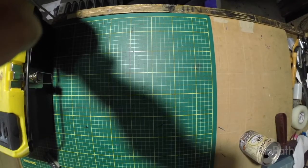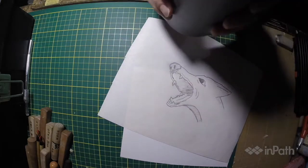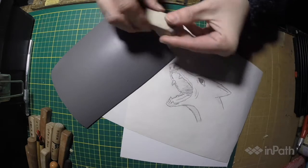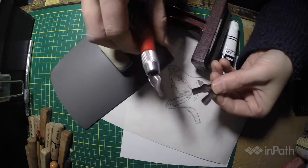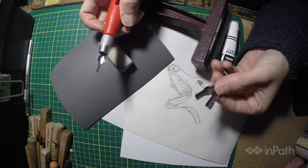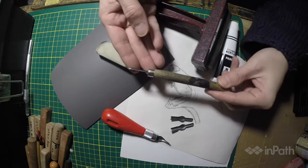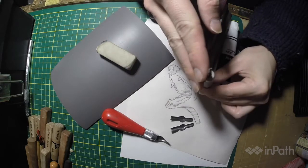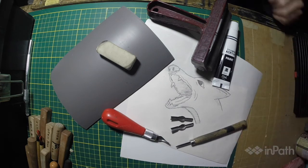Today I'll be showing you how to make a Linocut print using basic tools and materials. For this, you'll need a pencil drawing of what you want to print, your linoleum or eraser-like material, or even an eraser, ink and a roller, your carving tools. Either kind is fine for this and available at art stores or even dollar stores. And of course, like all my tutorials, patience. Patience to learn the materials, and most importantly, patience with yourself. I'm still working on that.